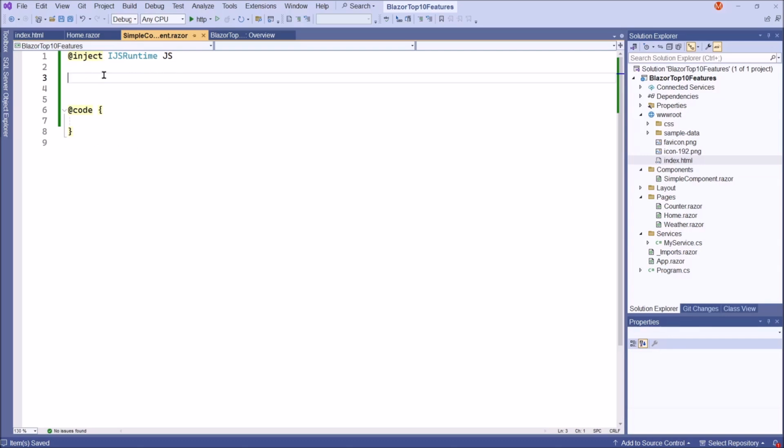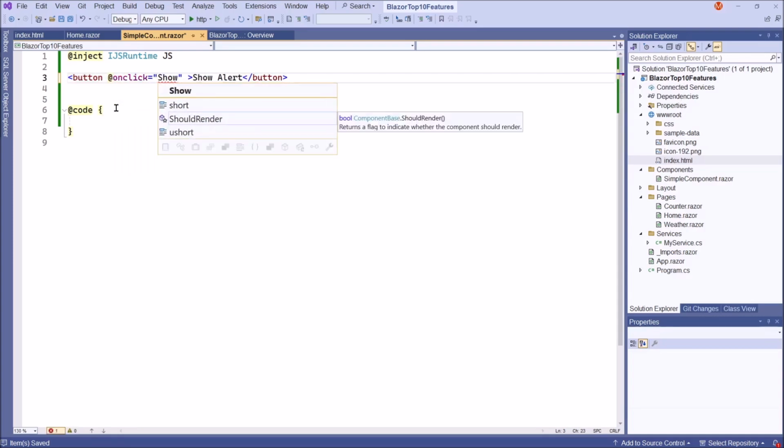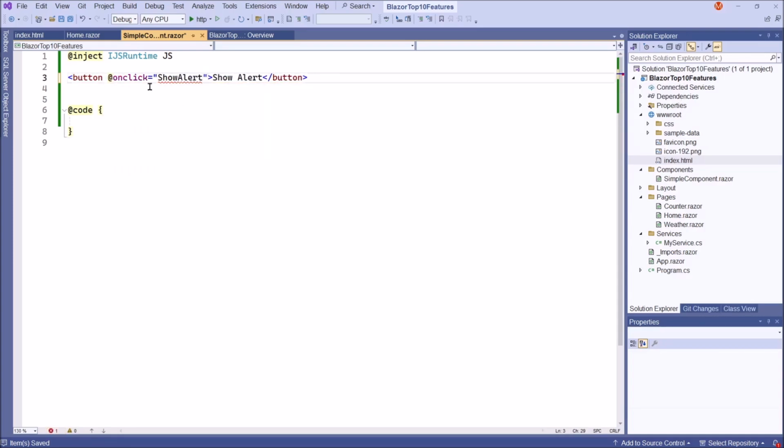Let's create a button here. Now let's create the ShowAlert method here.